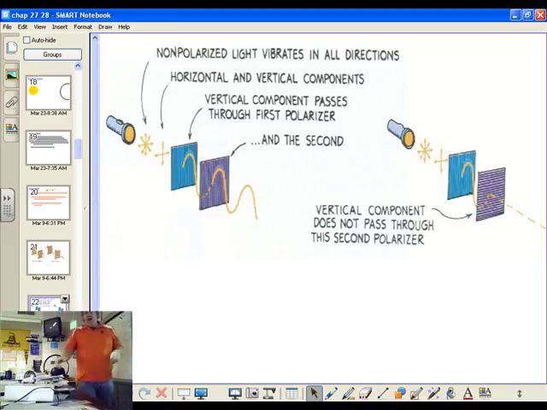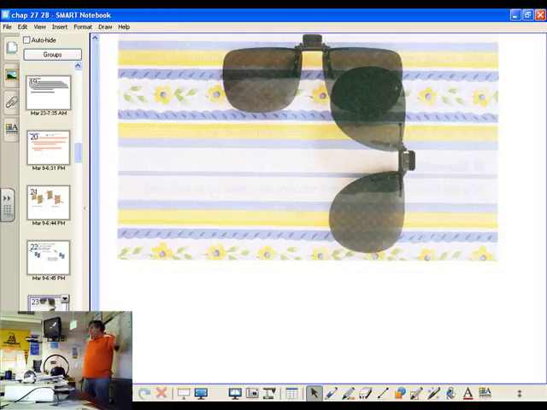All right, so polarizers. Next week you get to play with polarizers. How would you tell if sunglasses were polarized? Say you had a pair of sunglasses you didn't know were polarized, but you had a pair that you knew were. If you want to know whether a pair you found in a drawer is polarized, put them at 90 degrees to the known pair, and it should turn black. If they're not polarized, it's just going to look the same. It's not going to change any.